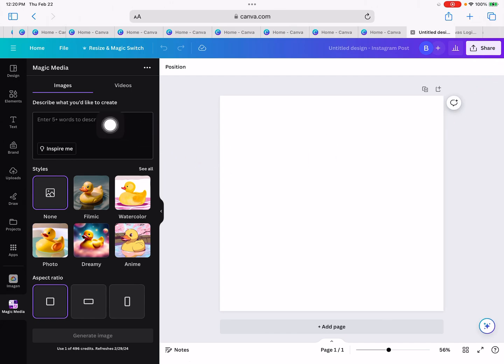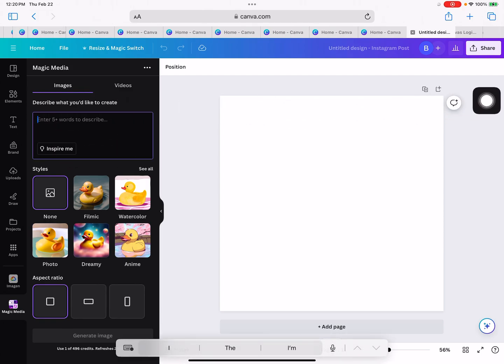So I'm going to tap this, describe what you'd like to create. Tap in there where it highlights purple around the borders. And you'll notice down here when I did that, a microphone pops up. So rather than my keyboard, which you can use, I'm going to have the student tell me what character do you want to create, or what image do you want to create with the prompt that I am using in class. So for instance, we're doing leprechaun traps in the library.